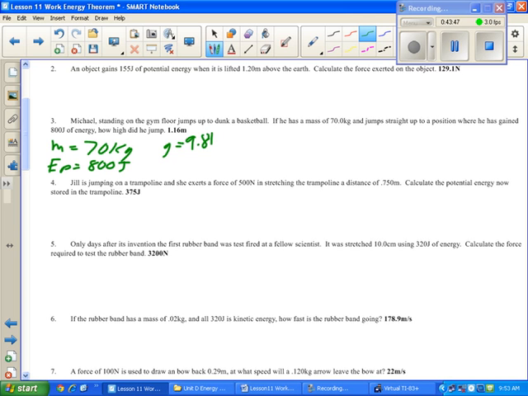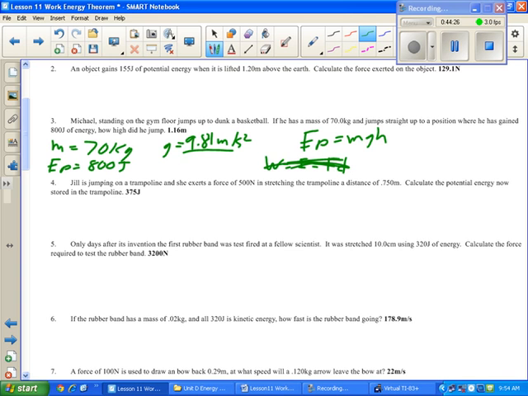9.81. That's the thing they don't tell you in the question, and they don't have to tell you. You just assume. Anytime we're dealing with a change in height, we're dealing with 9.81 meters per second squared in some way. So what they've given me is EP. EP equals M times G times H. Does everyone follow me there? You could have also, and a few people are doing this, gone work is equal to energy, and that's force times distance. And that's fine too, and then they're going M times G to get the force. Well, that's the same as doing this. Does everybody follow me? I just think it's easier to use this one rather than get confused with changing variables.